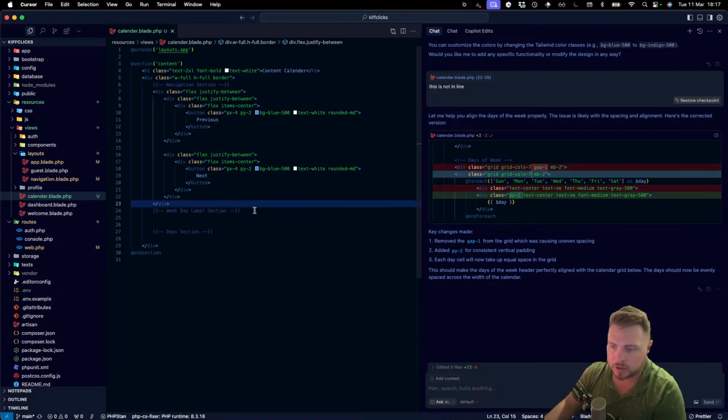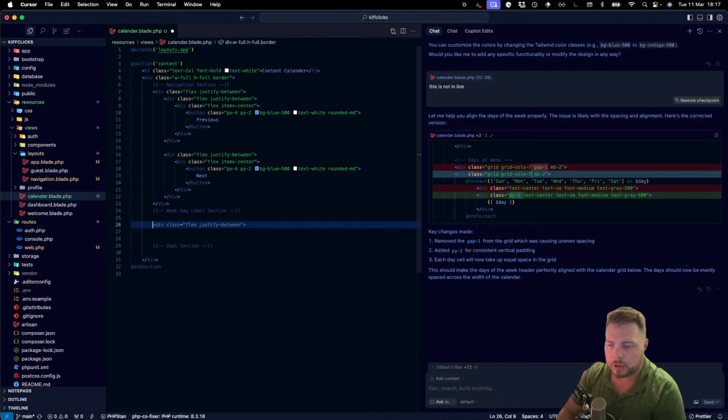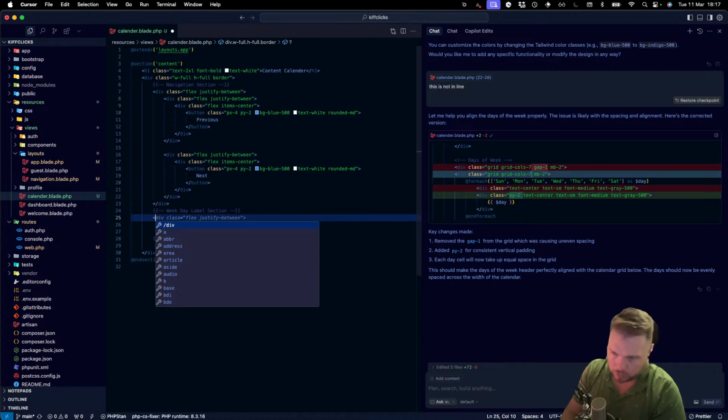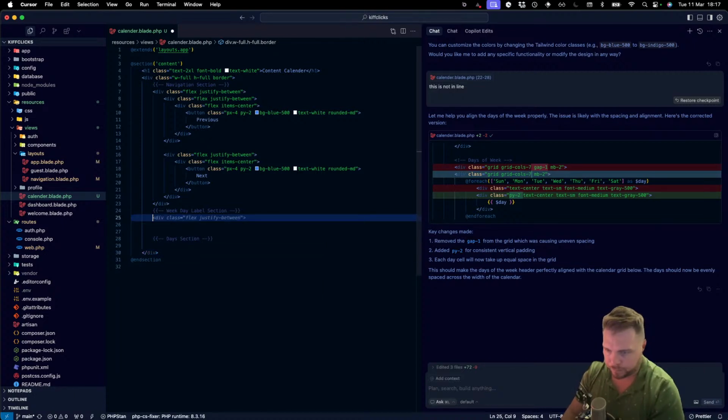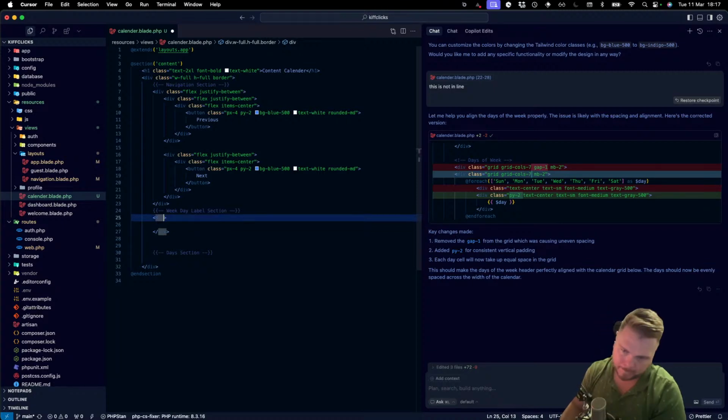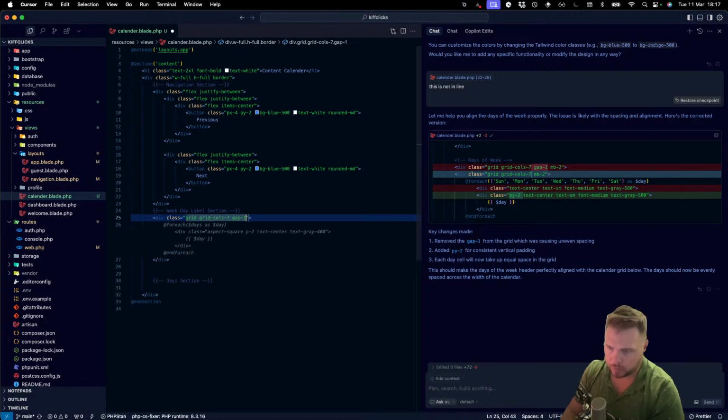So navigation stays fine. Here we want to do a div, and inside this div we're going to do a class of grid cols 7, blah, blah, blah.